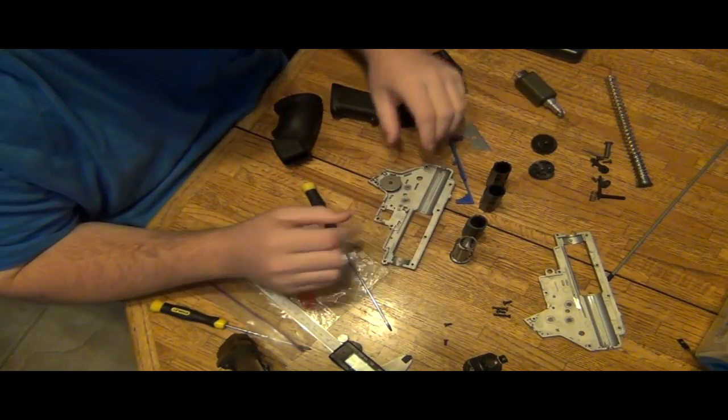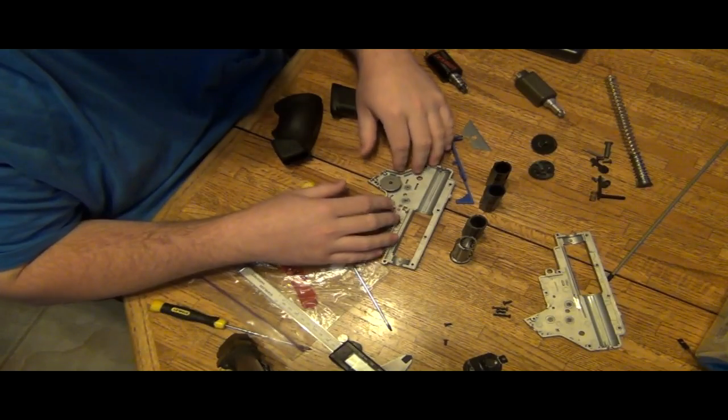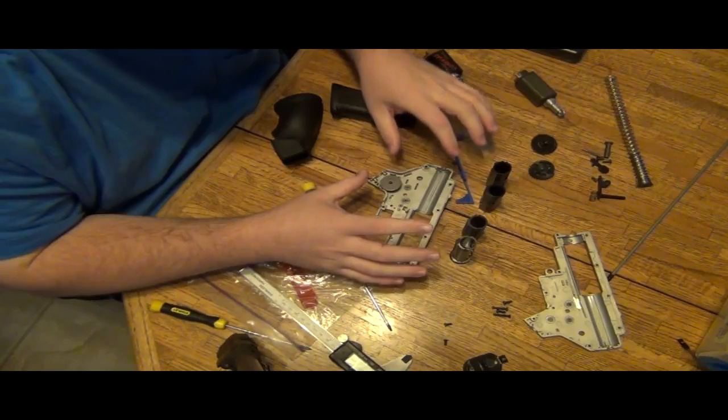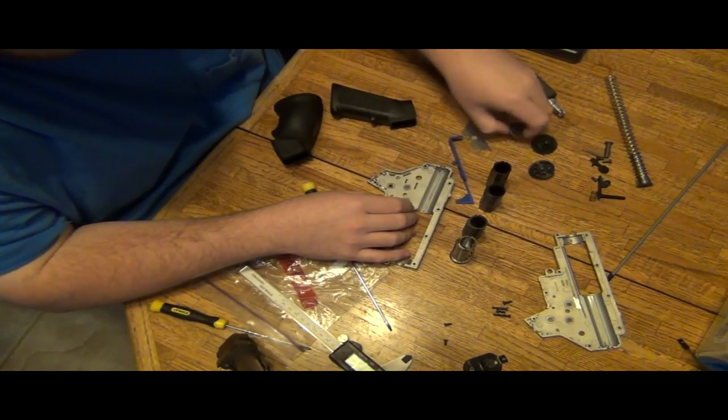Okay, so a big conception here when you're shimming the gearbox, and this is kind of to make it a little bit easier for everybody to understand.